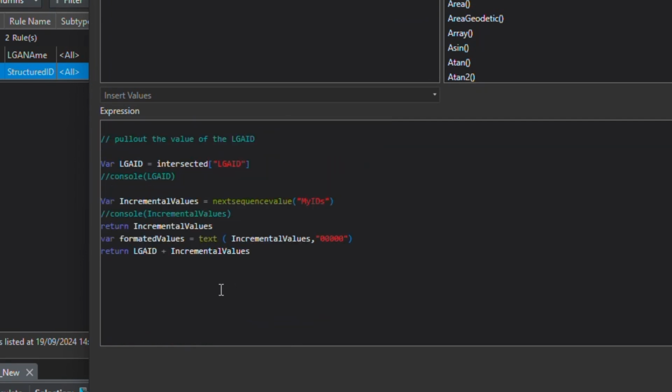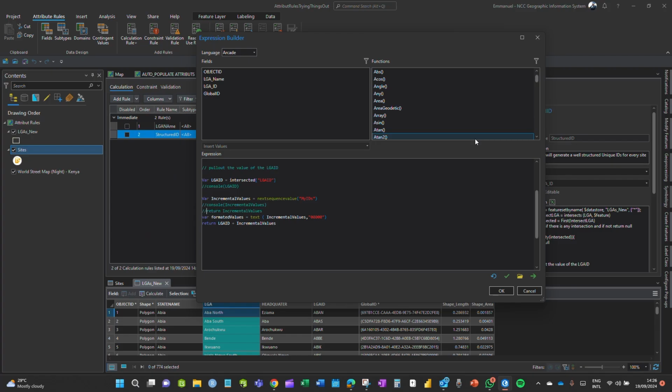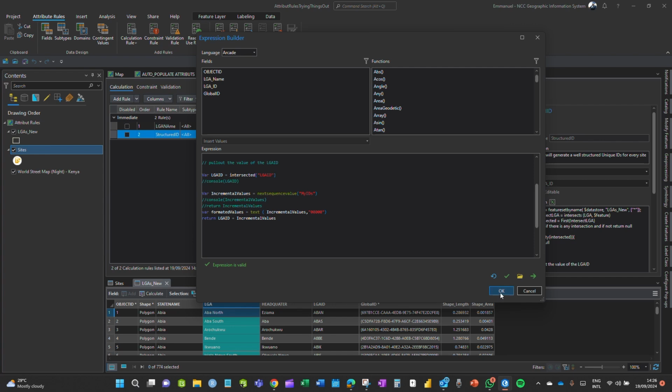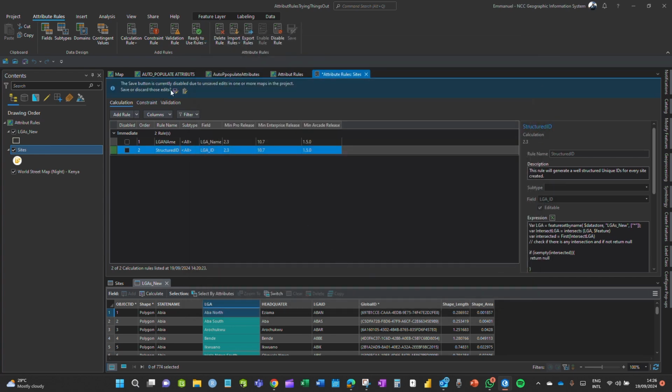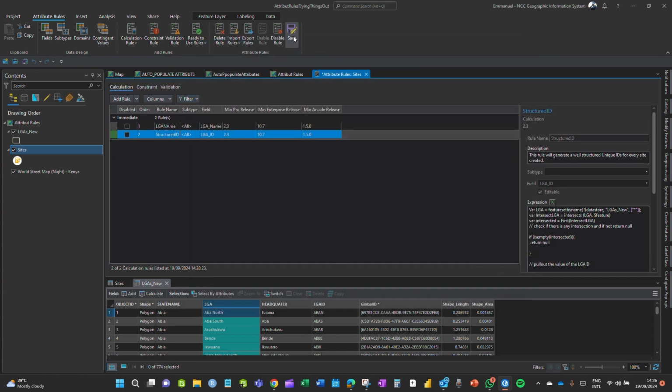We did not. So say return the local government ID plus the incremental values. So it's supposed to work. Oh, I've already said return incremental values, so that's why it's having the confusion.